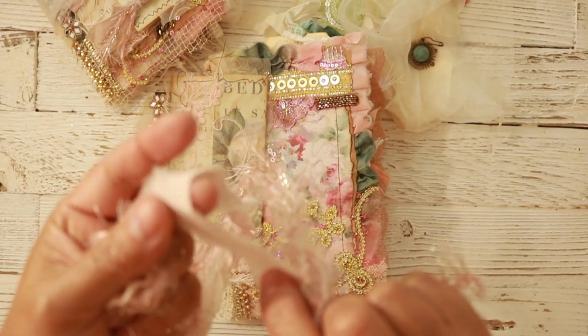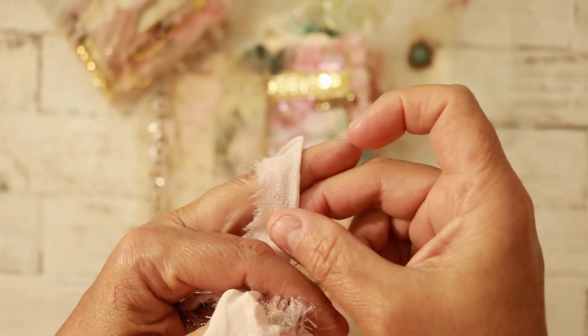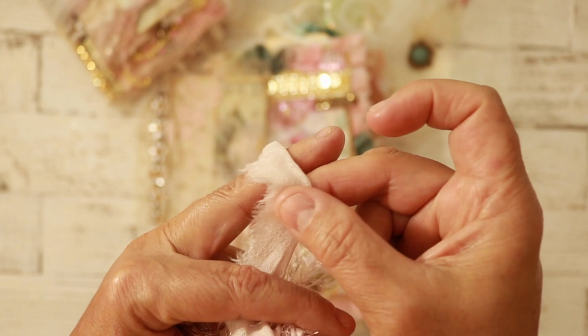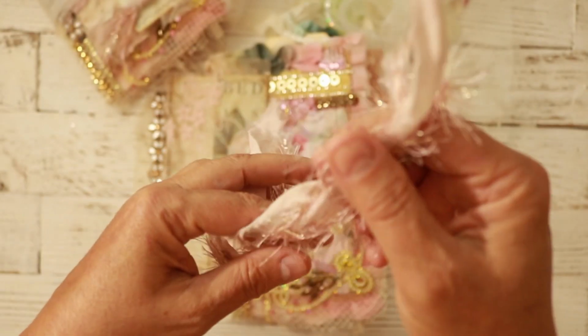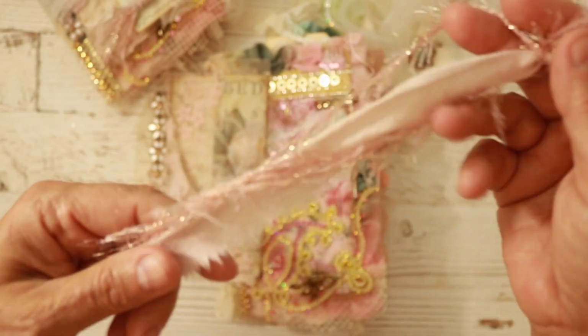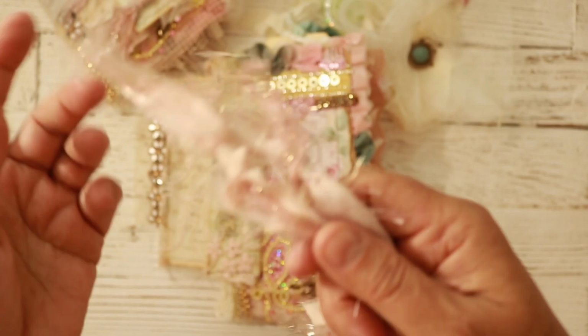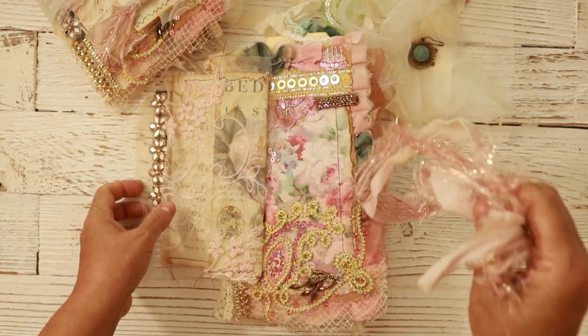This little sari is the prettiest thing. It's like the softest feeling. I mean, it's just beautiful, in pink. And then I have some fibers. I want to start using some of my fibers, so I tied up a little fiber and made a little knot, and that's how I closed the envelope.